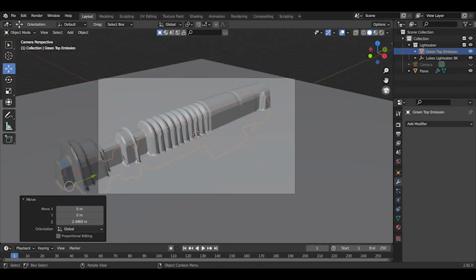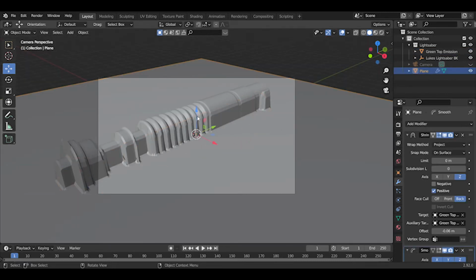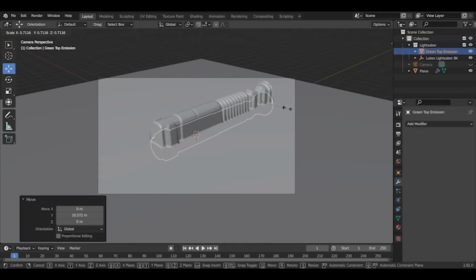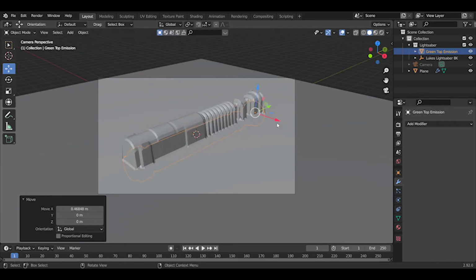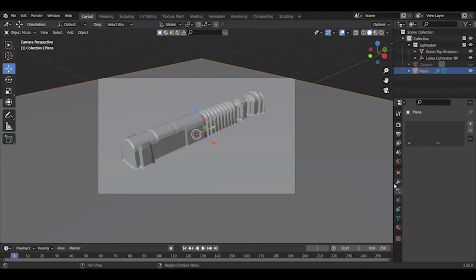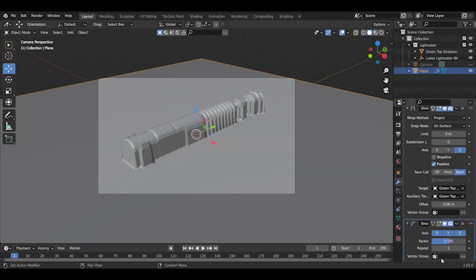If you see what it looks like in the camera. Yep. So I'm going to rotate this entire thing. The larger it is, the easier the mold is going to come out. That looks quite nice right there. And yeah, that's easy enough. That's that part done. We want to go down to the modifier tab again on the plane, and we want to change the smooth factor to 1. That just makes everything look natural.